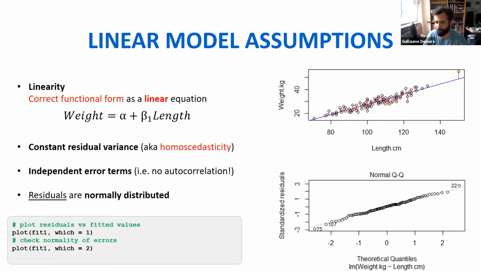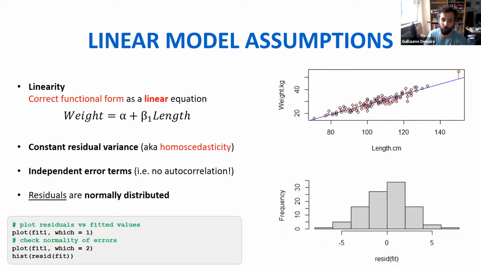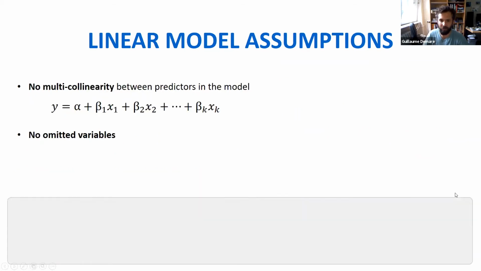And of course, you can also look at a histogram, which can also help you look at normal distribution. So just do a histogram of your residuals and you'll see that the error is mostly going to be around 0, so around the line of best fit. And the further away you are from the line, the less likely it is that the actual Y value will be there. Okay, so that's another assumption.